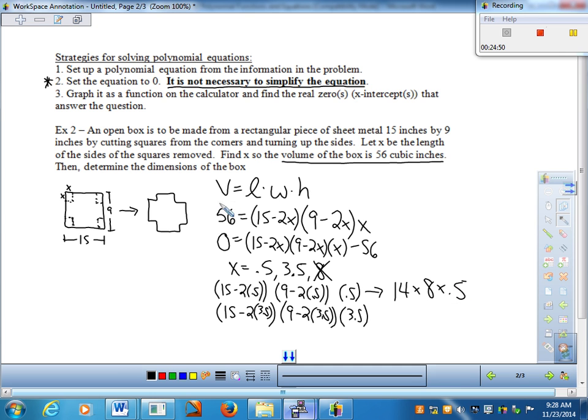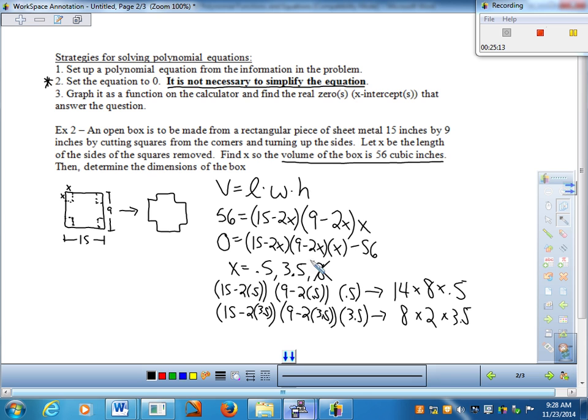Absolutely, 56. Great. If I repeat that process on this end right here, it looks like I would get 8 for the length, 2 for the width, and obviously 3.5 for the height. If I multiplied 8 times 2 times 3.5, would I also get my magic number of 56 for that volume? Of course. Do you see, by the way, if I tried to put the 8 back in, that I would end up getting a negative length and a negative width? And that wouldn't make sense, of course. So that's why we got rid of that one.